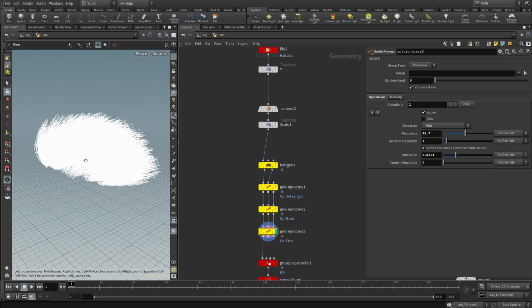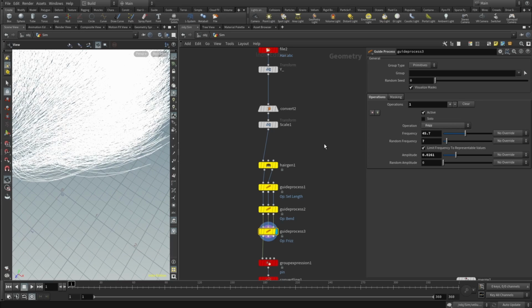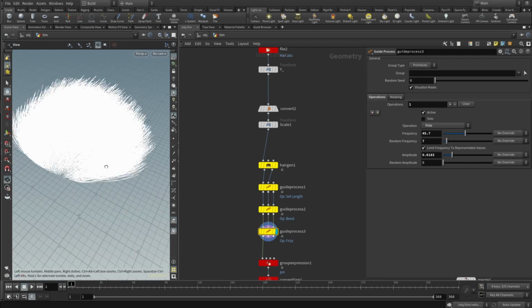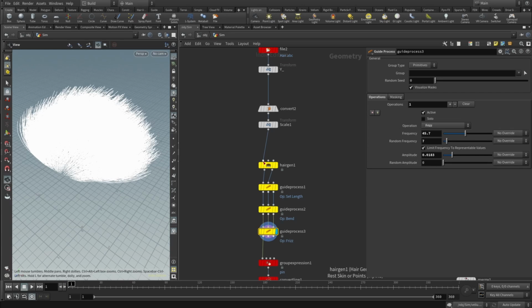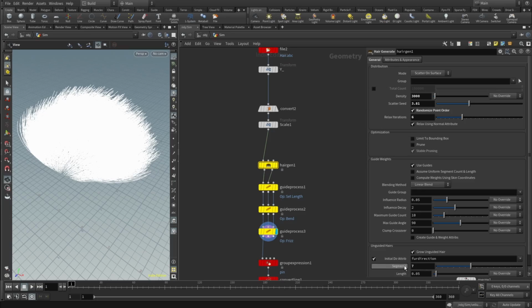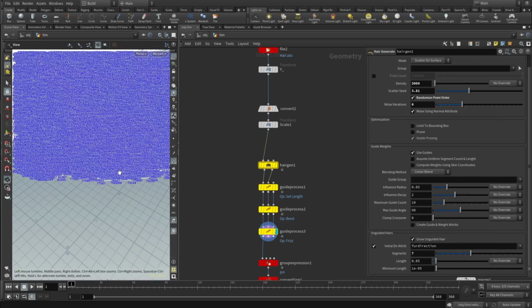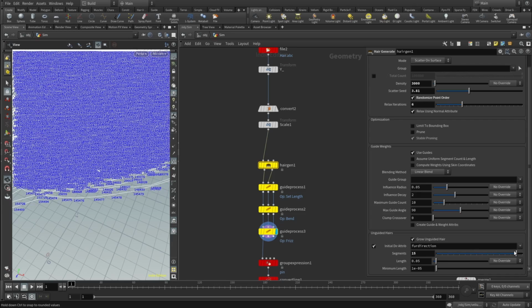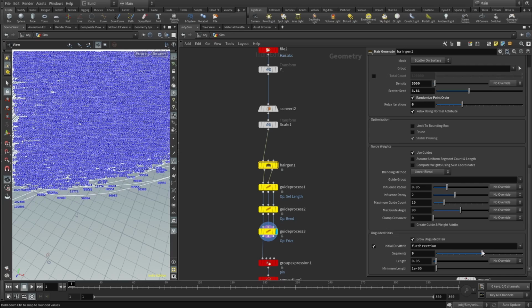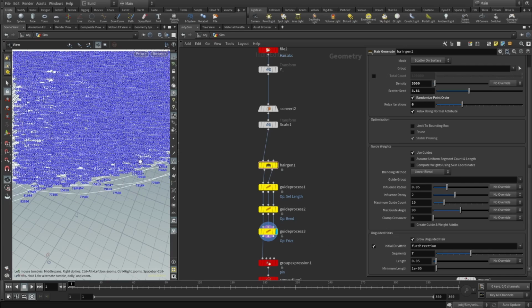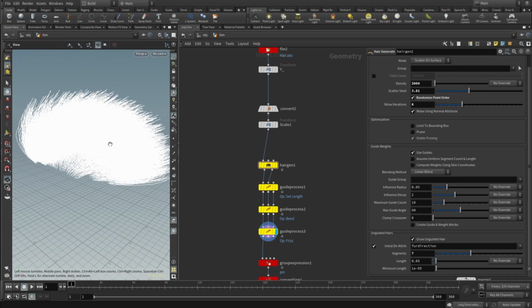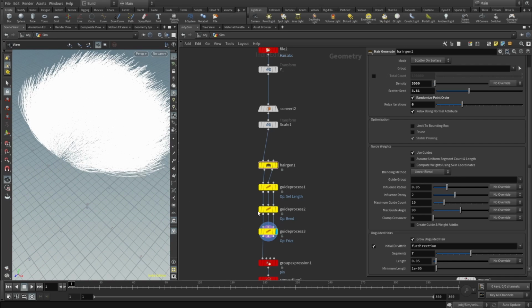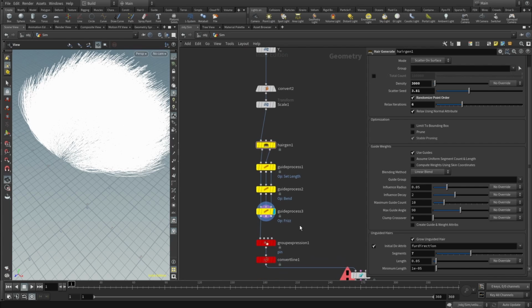And the fizz is not that noticeable, to be honest, but basically what it does, it adds a fizz to our hair, but probably this would be more visible for longer hair. But the important thing here in hair gen, the segments here, segments basically determine the amount of points, the amount of segments, and therefore the amount of points in every hair strand. So if I increase, you can see that we are also increasing the smoothness of our hair strands, but we can leave it at 7 for this example, because we don't need much more, and we will run a Vellum post-processing with some subdivision, so yeah, don't need that.